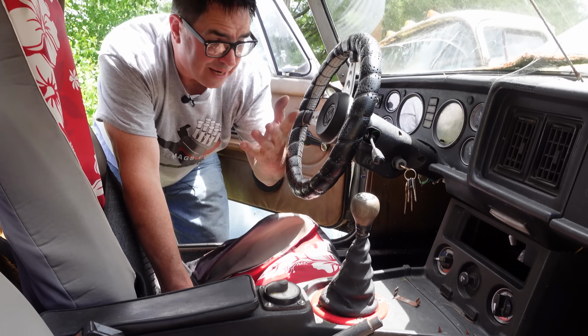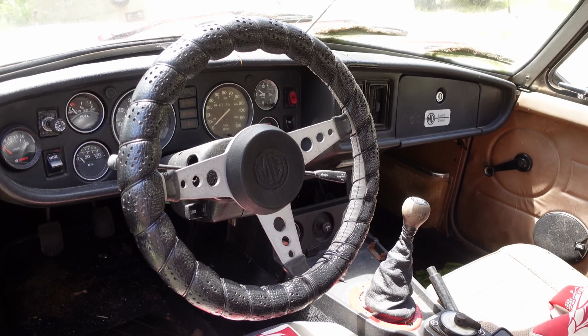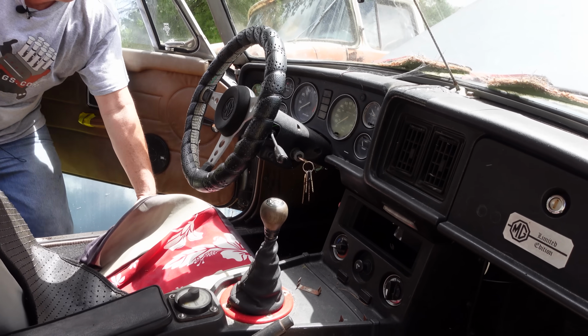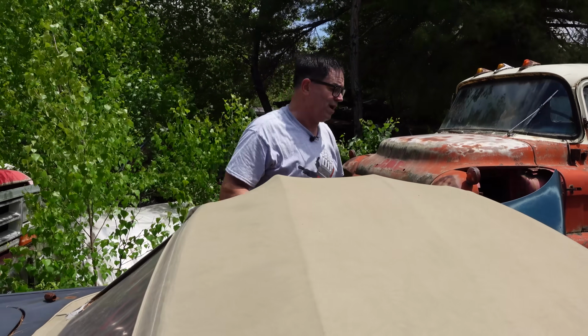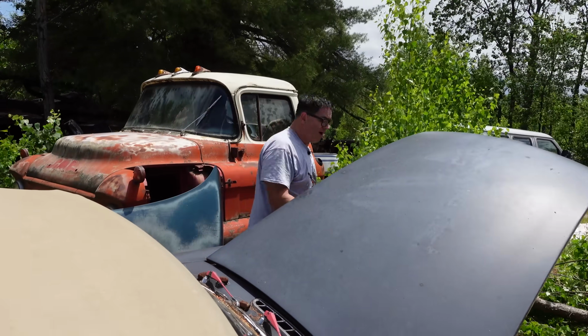But it has a 120-mile-an-hour speedometer, a sporty steering wheel, part of the limited edition package. And when it was new, a fairly peppy car, less than 100 horsepower, but with a curb weight of maybe 2,100 pounds, this would have been a fairly eye-opening little car.